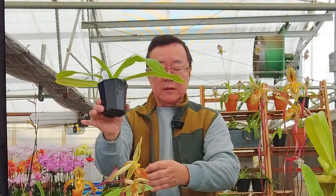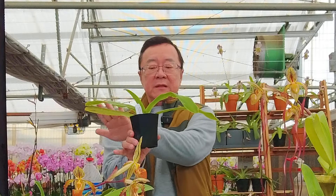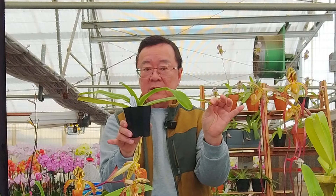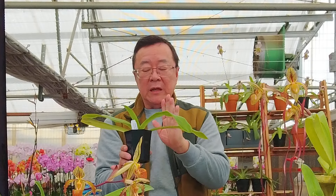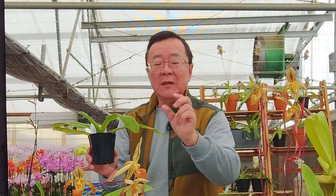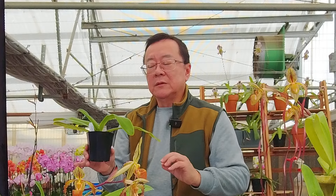This is the foliage of Paphiopedilum sanderianum — about a five-year-old seedling from out of flask. If anybody offers you Paphiopedilum sanderianum and the leaf span is shorter than this — almost a foot — it's not blooming size. This is blooming size and it's about five to seven years old. This was on the multi-flora lady slipper path — yes, there's more money involved, but that's seven years of the grower's life.